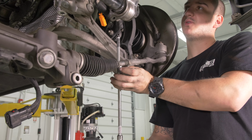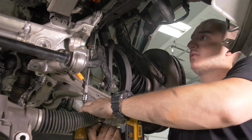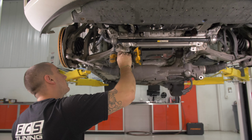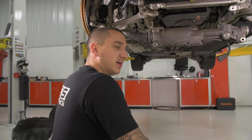Put this subframe bolt back in, because you can't get the engine mount bolt out with this in. I'm gonna have to take that off anyway, because we're gonna put another sway bar on it, but.